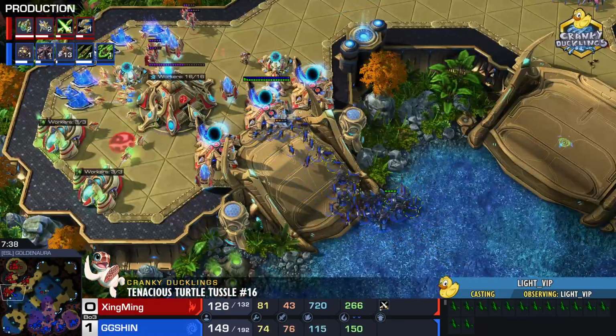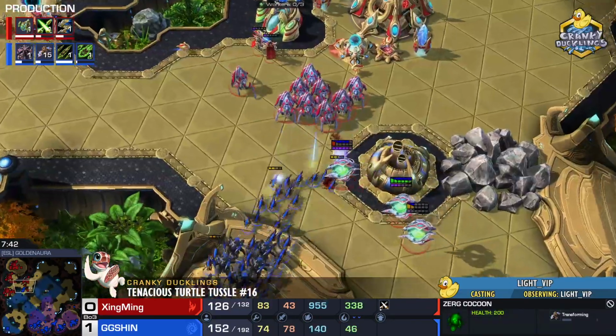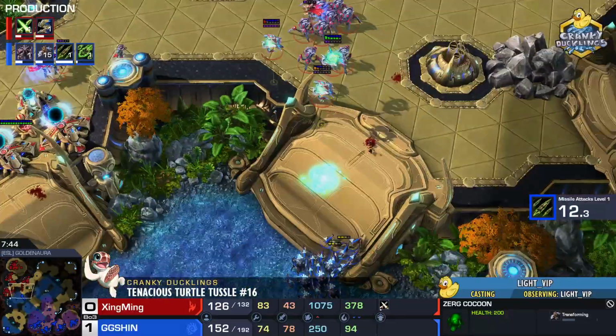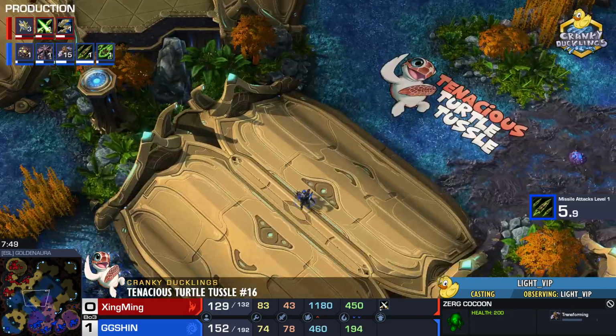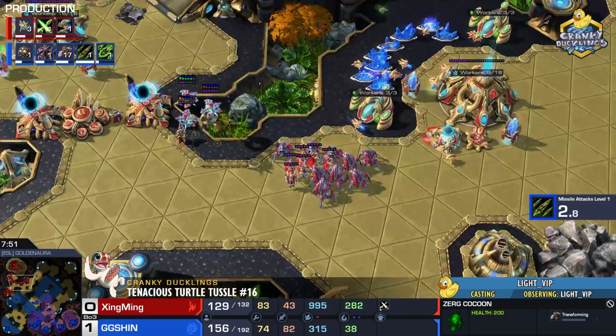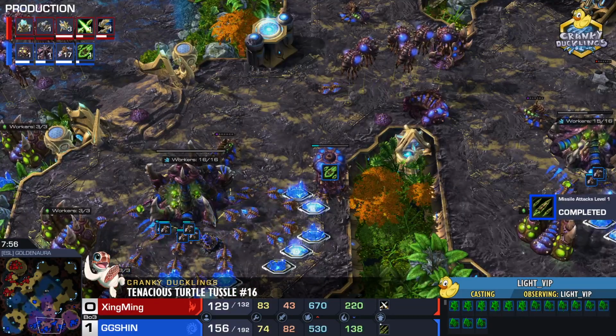Shin is applying some pressure. Just some light pressure. Mutas are now on the way. 13 Mutas. There is a revelation. The Protoss is still in the dark. Gold is on the way for Shin. He has map control, embracing the entire map, spreading out Lings, spreading more creep. And it does look like XingMing has not yet noticed the Mutas. They're coming back. They're coming.